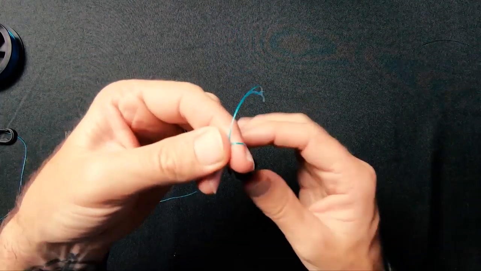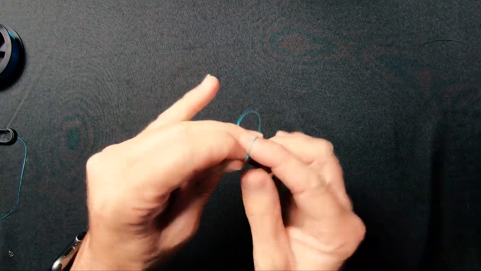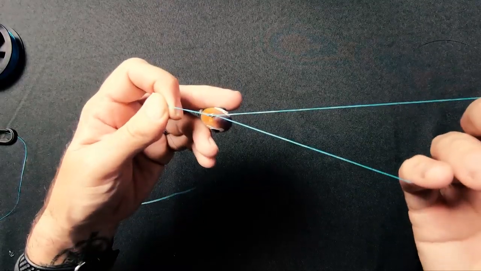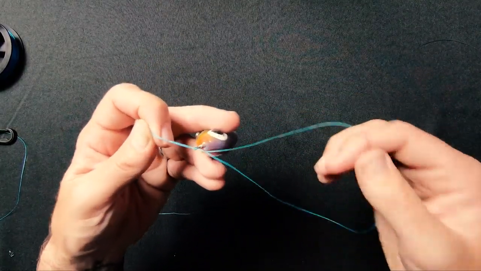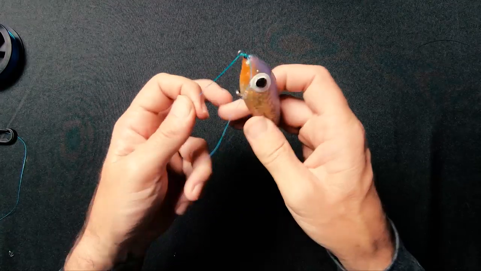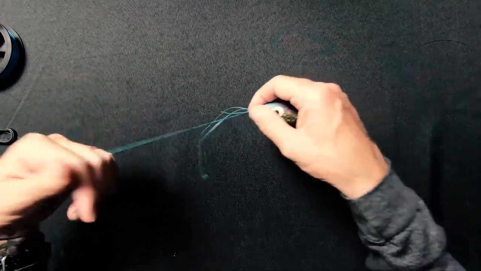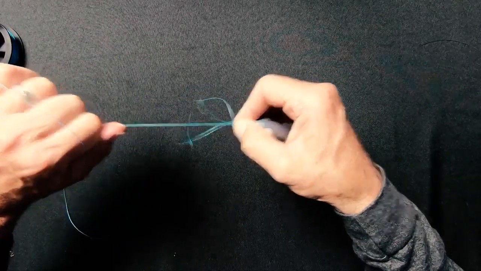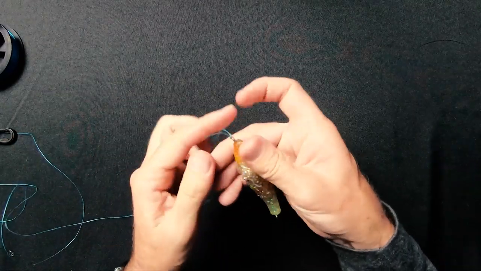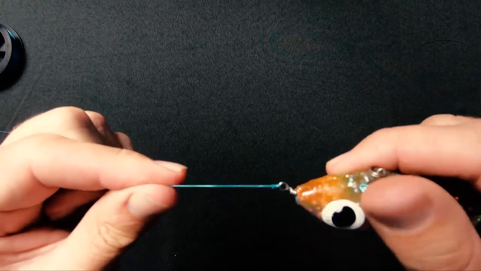Bring them together, make a loop, and I'm gonna go through it once and then twice. This is a polymer knot from the bass fishing world. It's a mono knot, but I run it through twice because braid's slicker and it just makes me feel better. So once you run it through twice and pull it snug, the entire lure goes through the loop you just made. And then I'll often pull the loop back towards me and it kind of turns the knot over to make this part easier. Once you get there, all you do, grab your main line, slide it tight. That is all there is to this knot. And this thing is a solid knot. A little neat, tidy knot that will not let go.